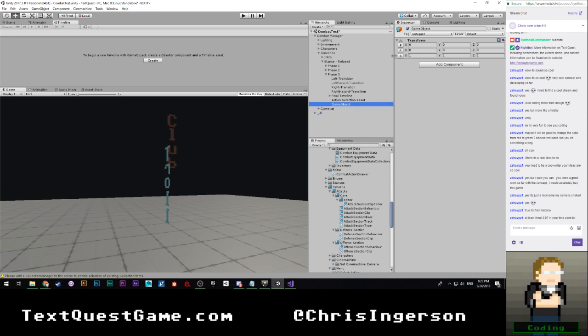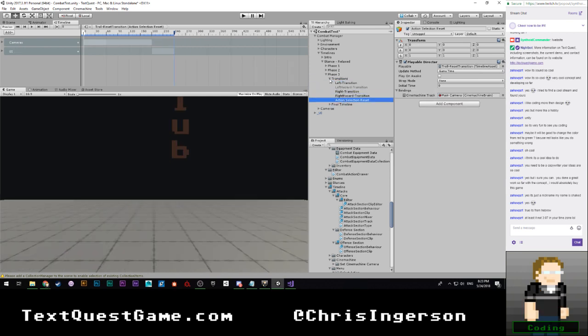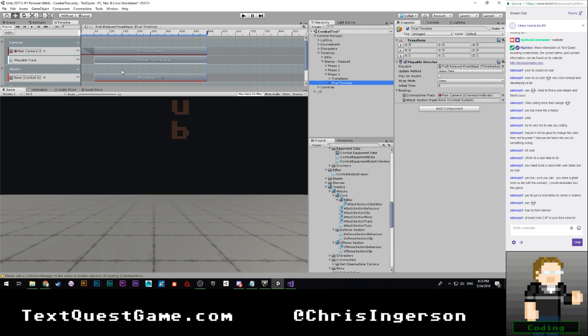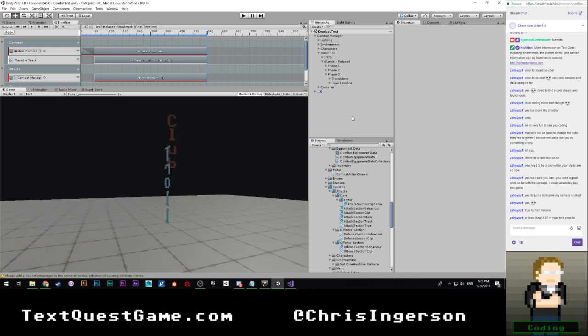Let's go ahead and make these a child. Call this transitions. With a capital T. Okay. Grab all of these, put that in there. Go ahead and put you in there as well. Okay, come down to here. And then drag in our combat system. Cool. So I think we should have everything set up properly.